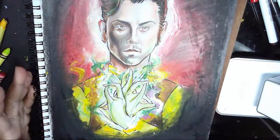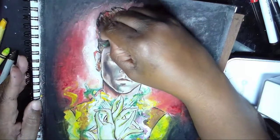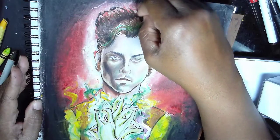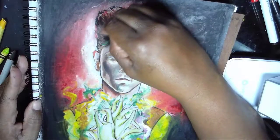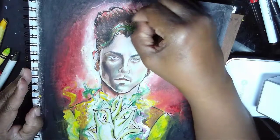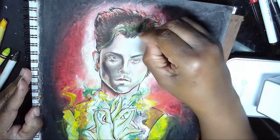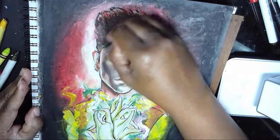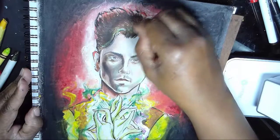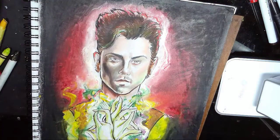And then we'll play with his hair a little bit because I want it to be more brown than the other colors. I'm going to use a little bit of black in some places. And I'll just come back around with some brown. So I really want the red and the green to be a little bit more subtle. And then I can also throw in some white or something like that in there as highlights and stuff.